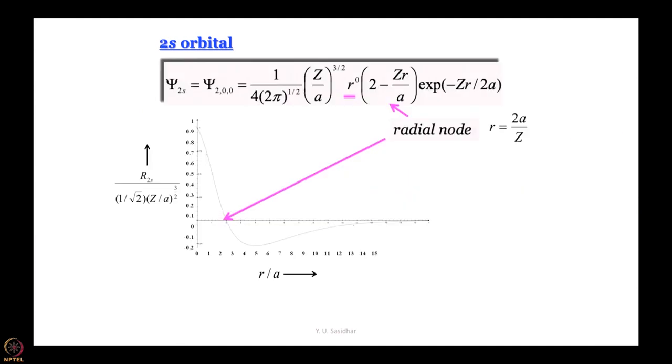Let us go over to the 2s orbital. In the 2s orbital, you have r to the power 0, it is fine. 2 minus zr by a, a polynomial of first order, multiplied by the exponential term. The difference between this exponential term and the earlier one is that here in the denominator you have a 2, right. So, the fall off is supposed to be faster. So, what do we have here? We have a fall off, and then this function, as we discussed earlier, can become 0 at some value. At which value? R equal to 2a by z. That is where we will get a node, and that is where the wave function will change sign, right. Once again we will just plot it for you, and we will make it a little interesting. So, let us do that.